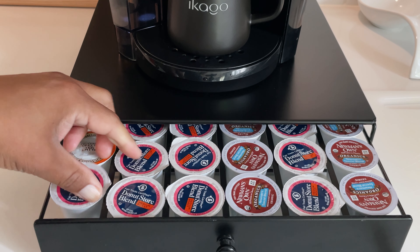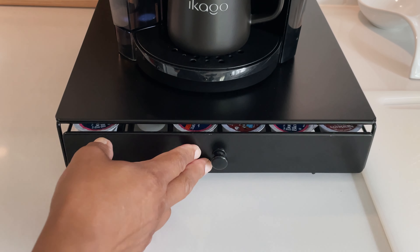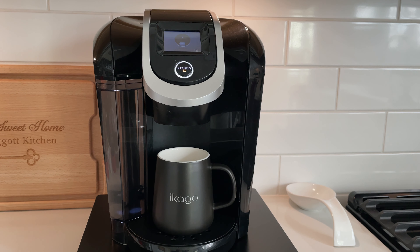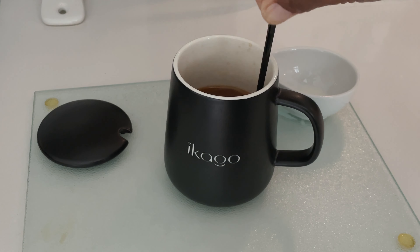With its great looks, awesome technology, and practical use, the Ikago Heat Coaster Pro Set is a great pick-up for yourself or as a gift. For us slow sippers, especially when you can't get away from your desk, this is an awesome gadget that will save me from having to reheat my hot drinks in the microwave or throw them out altogether. It is sleek, looks great on my desk setup, safe and versatile — a real gadget for people working at home and office warriors alike.